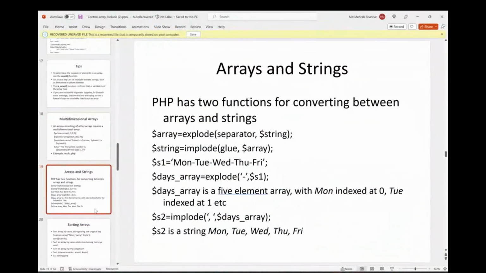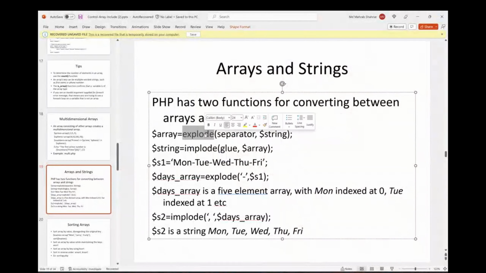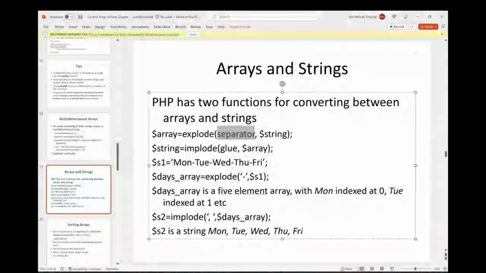Now, arrays and strings. PHP has two functions to convert between arrays and strings. Suppose you have a string, and then you have a separator. If you mention the separator and use the explode function, this string is going to use this separator to, like the name suggests, explode into an array. For example, this is your string, Monday to Friday, and as separator you use this hyphen.